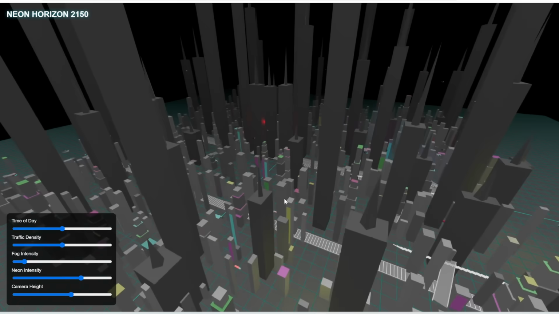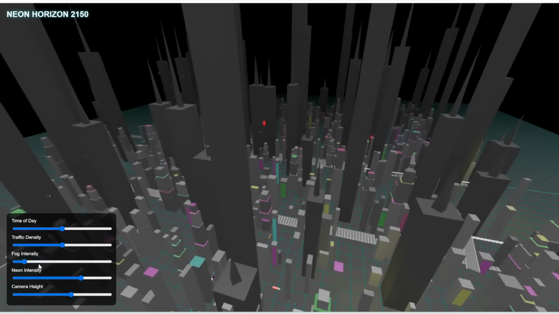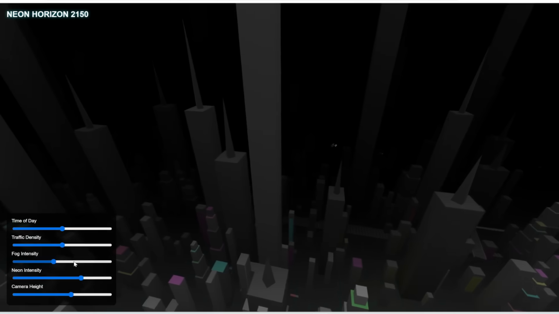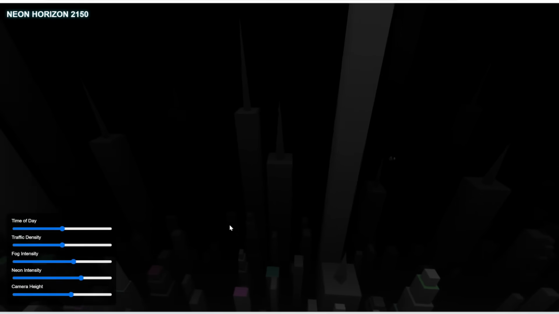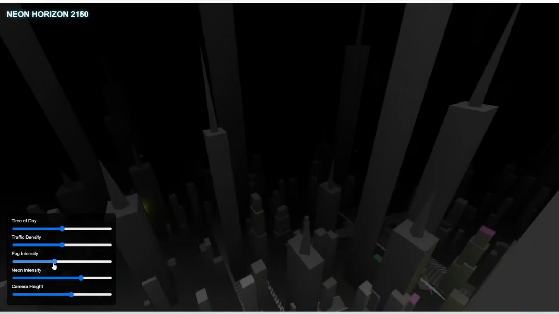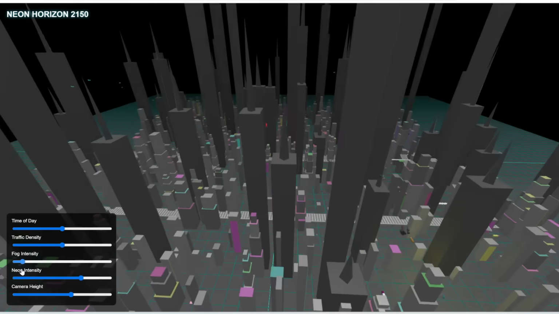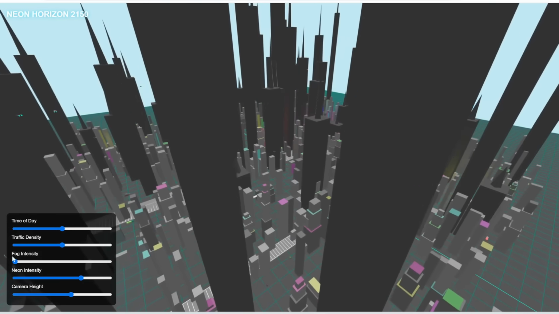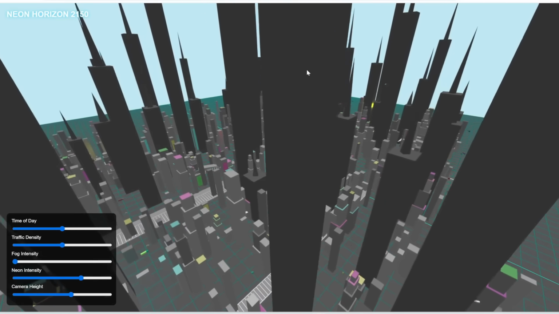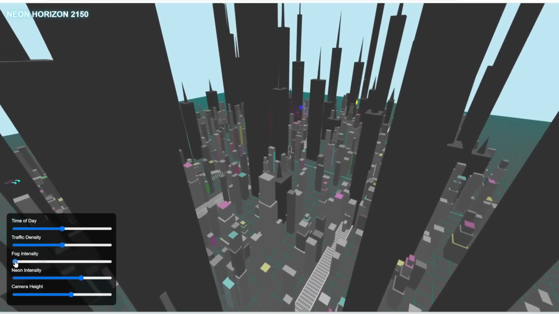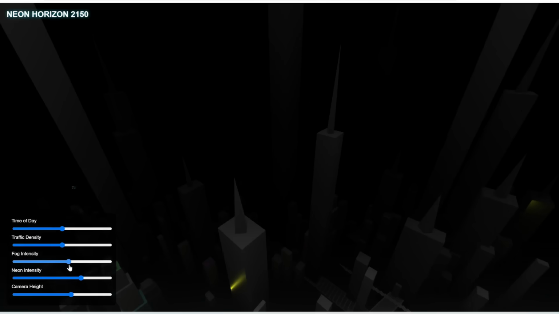All right, now let's see what this fog does. So if I increase the fog, all right, it kind of makes it look more polluted. You can barely see anything now. The fog is black for some reason. If we decrease the fog, you can see that, wow, that is so cool. So if we set this fog to 0, then the sky becomes a lot clearer. Let me adjust this slider again so you can see what happens.